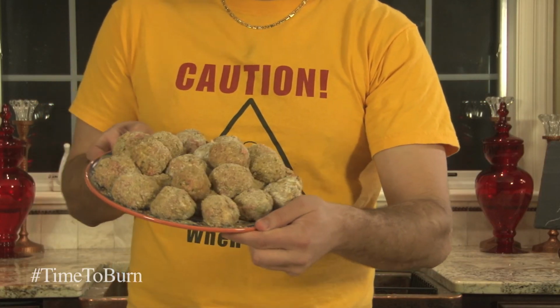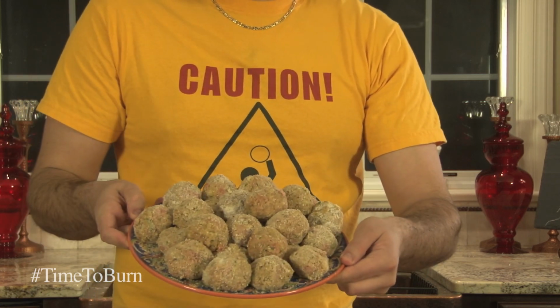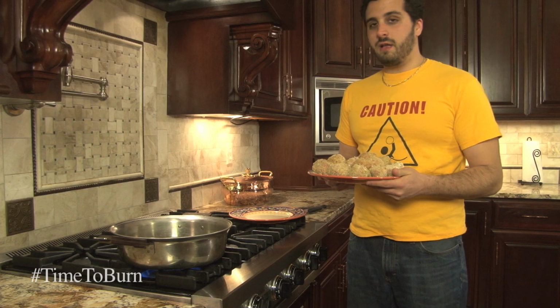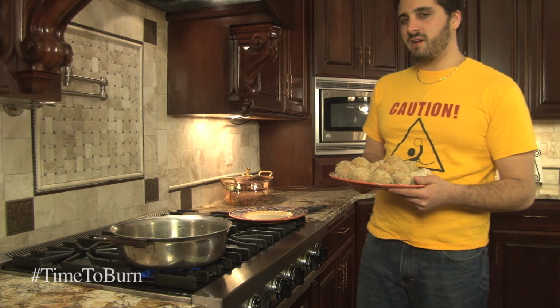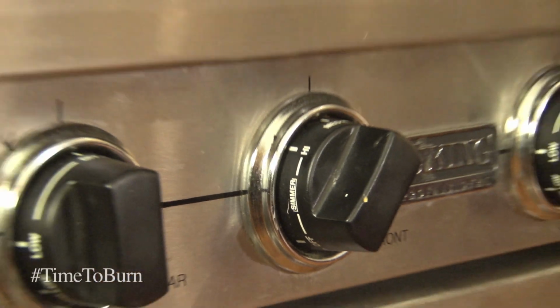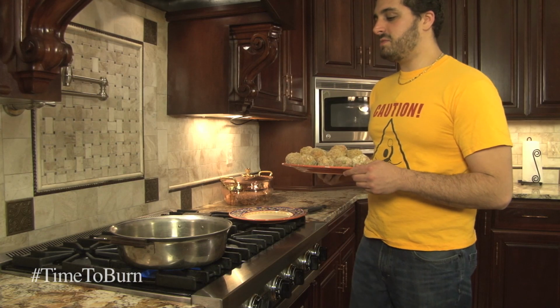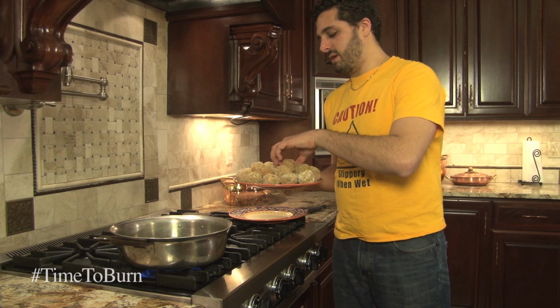After a ton of effort and some possible outside help, we finally have these things looking gorgeous and round, and they are ready to be fried. The oil has been going on high heat for a couple of minutes here. I dropped some drops of water in there to make sure it was ready to fry. That was a trick my grandpa taught me. And it spat away, so I think we are ready.